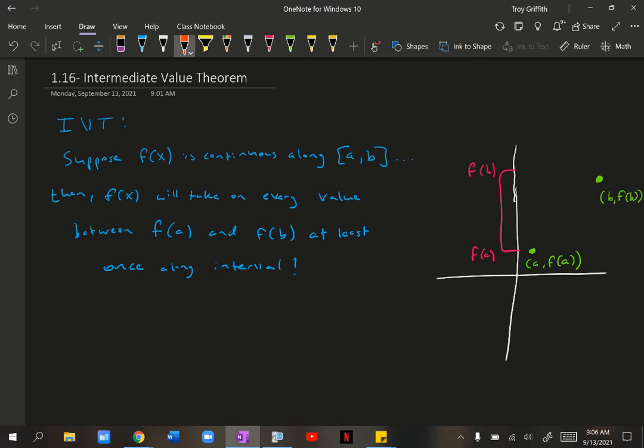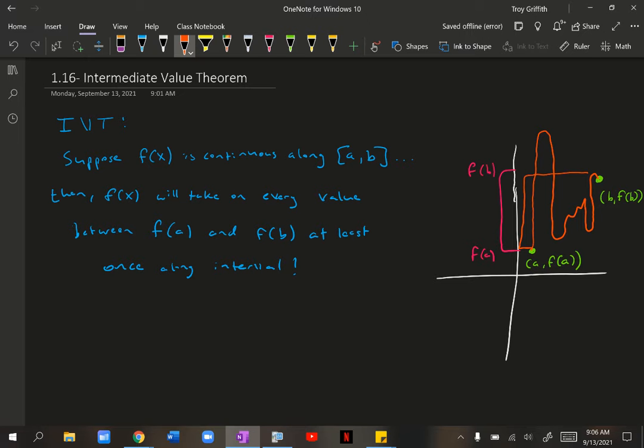And this makes sense because if you connect these two points, no matter how I connect them, doesn't matter if I have this going on or if I just have something almost linear, I have to touch all of these y values at least once between these two points. Now we could touch them more than one time, but there's no way that we can get from the first point to the second point if it's continuous without touching every single y value in between where we start and where we end. So that's the intermediate value theorem, and you can use it for a few different things when it comes to solving equations. Basically, you can use this as a guaranteed existence theorem for a solution to some sort of equation.